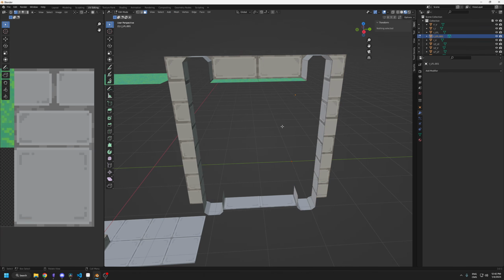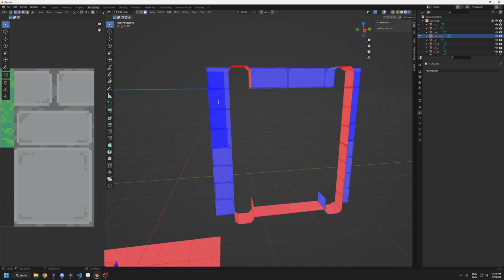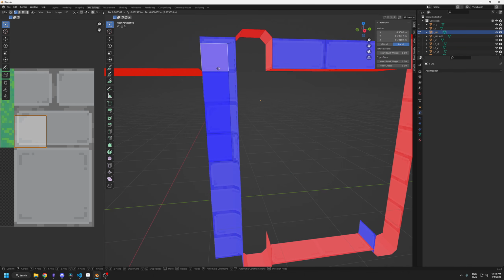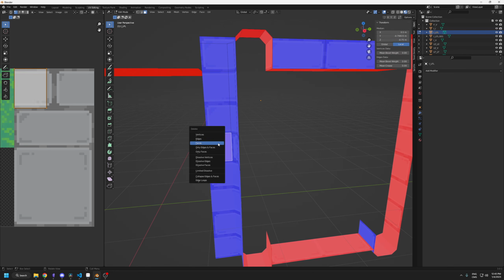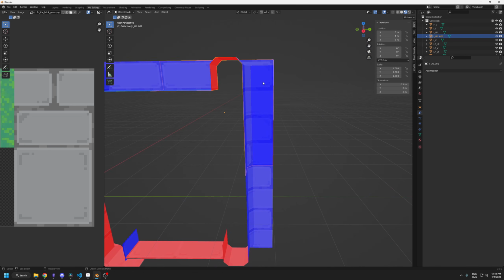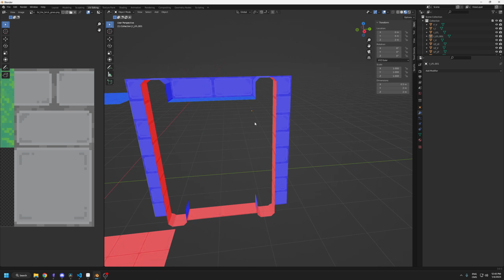So if I check my face orientation, they're correct, they're blue. But now I see that those have a deeper blue, so I think they might have a problem. If I select one and delete it with X and face. Yeah, I think the Boolean left two faces, so I'll delete one. And the same on the next one, edit, select the faces and remove them. All right, and remove the face orientation.